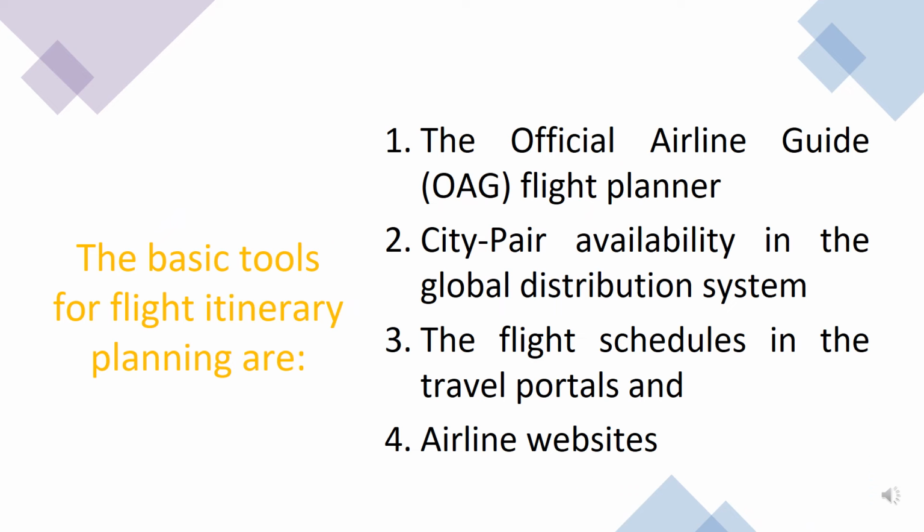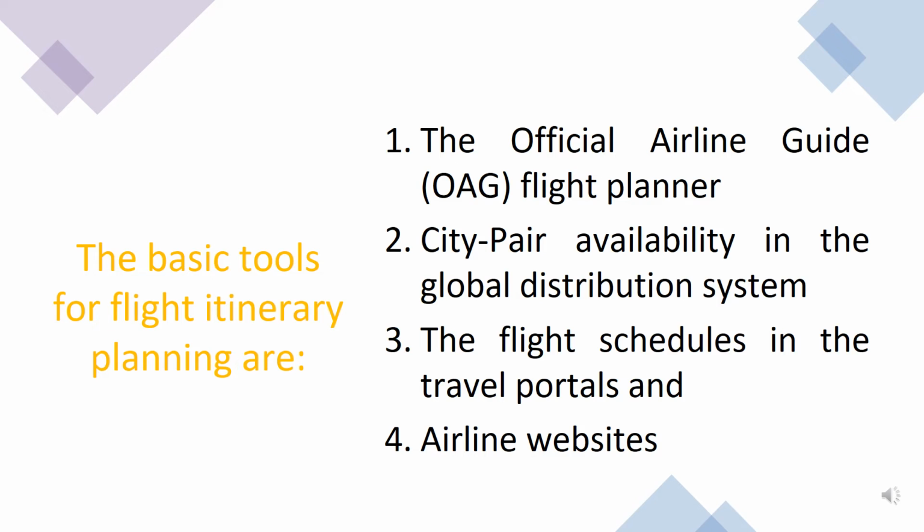The basic tools for flight itinerary planning are the Official Airline Guide, OAG, flight planner, the 3 basic rules, city pair availability in the global distribution system or use of the Amadeus system, and the flight schedules in the travel portals and airline websites such as the official websites of Philippine Airlines, Cebu Pacific, AirAsia, and others.